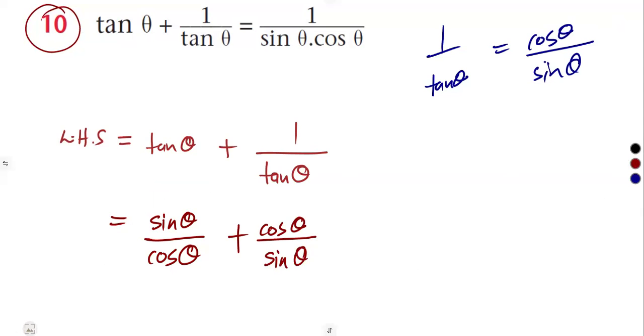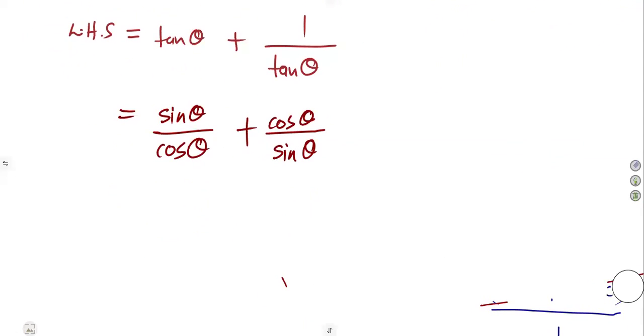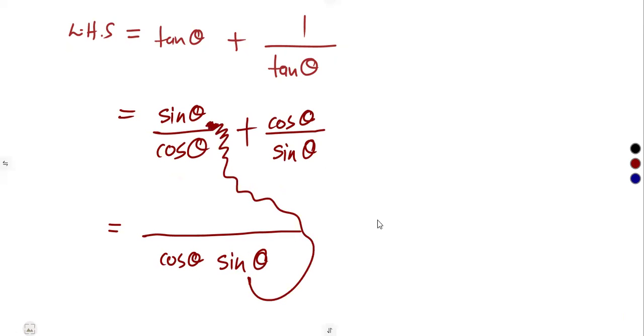We are back to addition of fractions. This time the denominators are different, and we've got a 1 like what we had. So let us properly find our LCM or LCD of cos and sine. It's going to be cos theta, sine of theta. Let's divide cos theta into this. It's going to cancel, and you remain with sine. So the sine of theta will multiply the numerator there, so it will be the sine of theta times sine of theta.